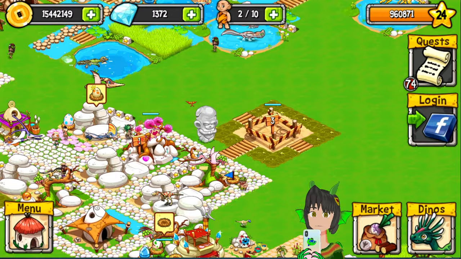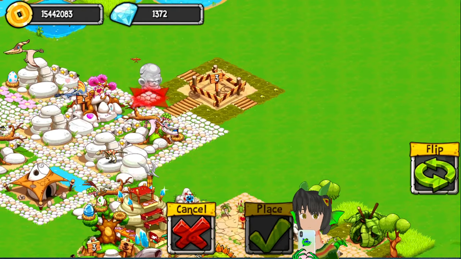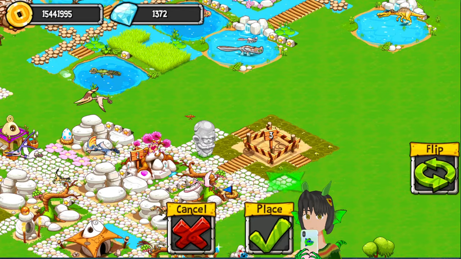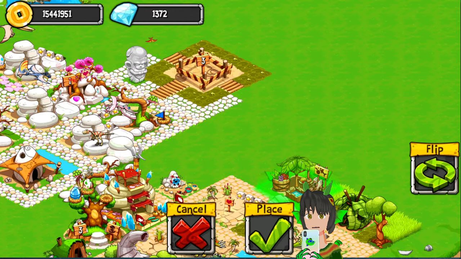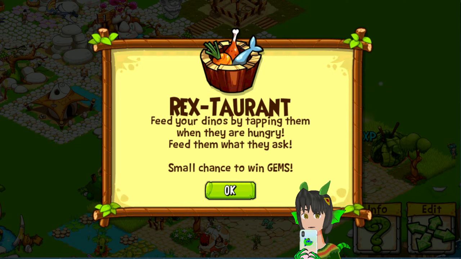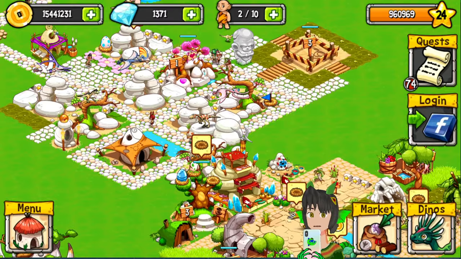Okay. Rock. Okay, so what else? Buildings. Right, structures? Okay, wildcat. What's wildcat? Restaurant. Right, let's have a restaurant then. Alright, restaurant. Feed your dinosaurs by tapping them when they're hungry. Feed them what they ask. Small chance to win gems. Okay. So how do I know if a dinosaur is hungry? No idea.